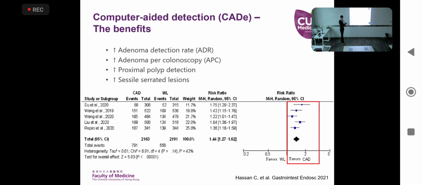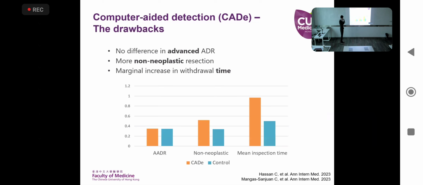Therefore, it is very useful to add as an extra eye to detect lesions. But talking about so many good things of AI, whether there's any bad thing about AI, so indeed there are some questionable points that we should still address before widespread implementation. So there are a few drawbacks that can be found in the current literature.